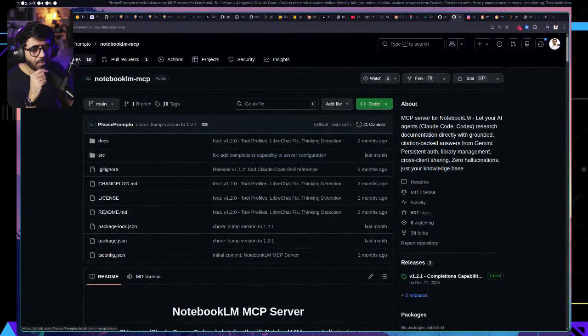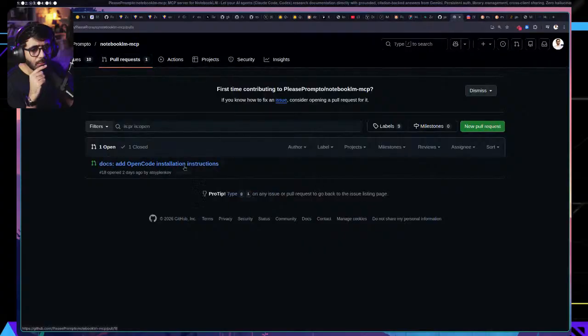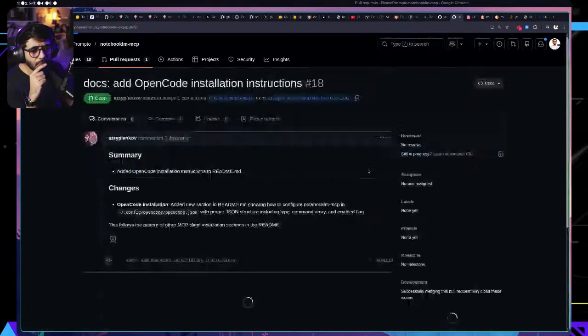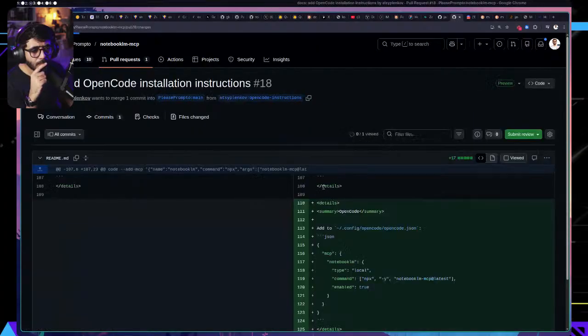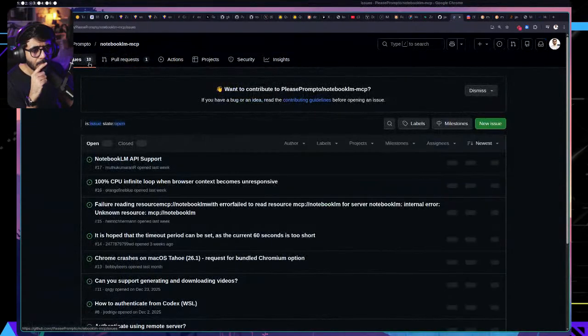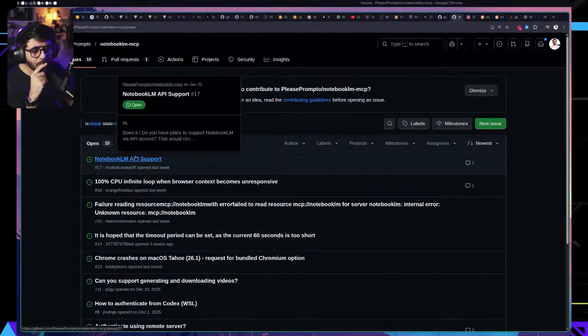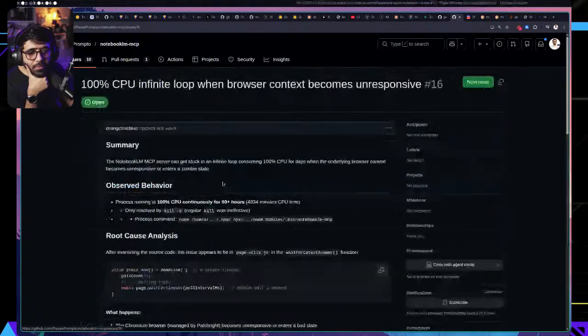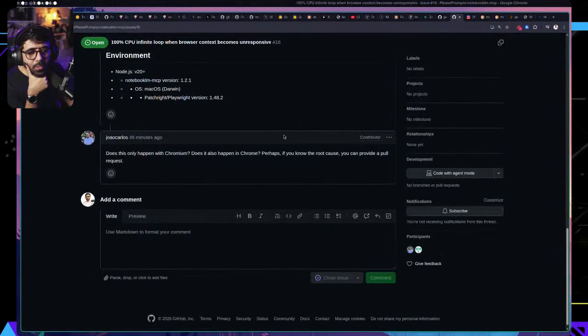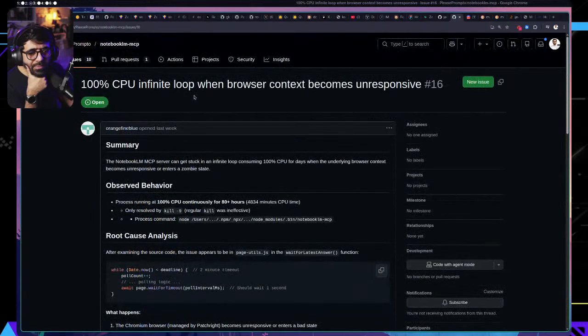How many issues do we have? 10 issues. We have one pull request, open code installation instructions. 100% CPU, infinite loop, and browser context becomes unresponsive. That's a big one. That's not good.